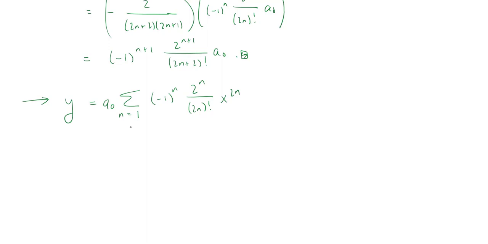Okay, what about the odd coefficients? There you have an a1, and we have a sum. We again have our alternator, 2^n over, and now it's (2n plus 1)!, x^(2n plus 1). This ensures we're getting the odd ones. And again, our n can start at 1. Whoops, we're going to say start at 1.